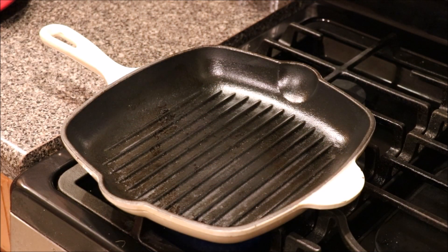What we have in front of us is a cast iron grill, and what our intention is is to get this thing hot — we want it to smoke. So before we add any olive oil, we want to heat our grill up to where we see a little smoke coming from it. The reason we want that is so we can get a nice crust on the outside of our steak and a nice sear on it. We'll let this heat up and then add our olive oil.